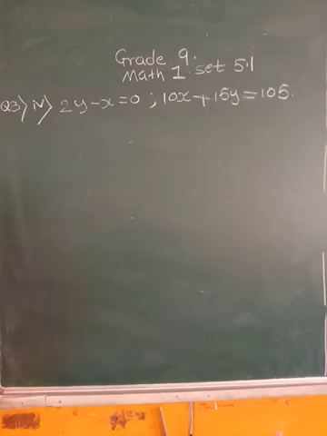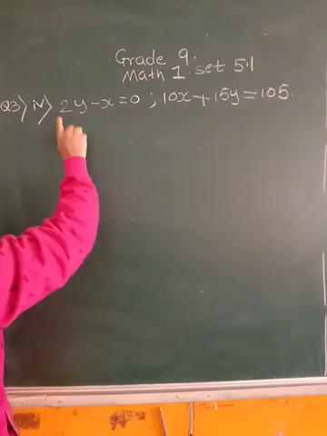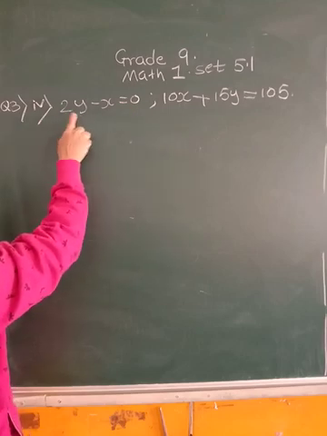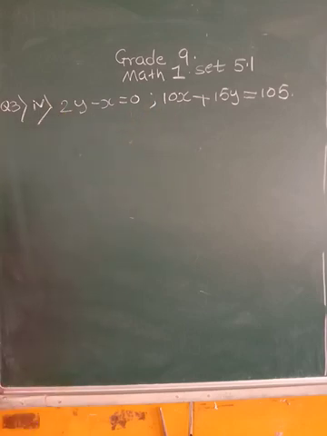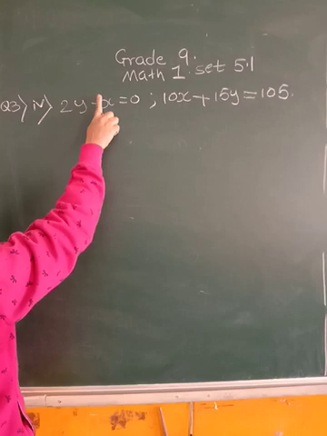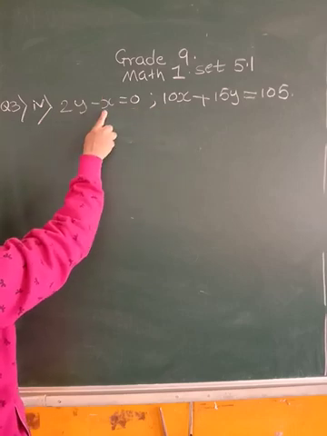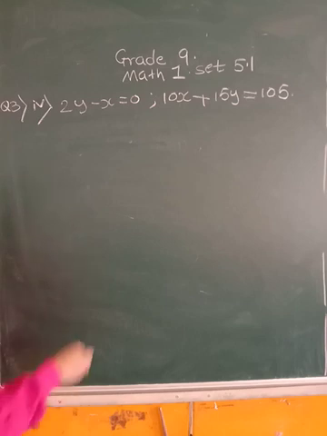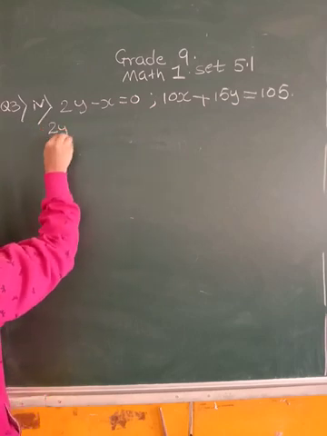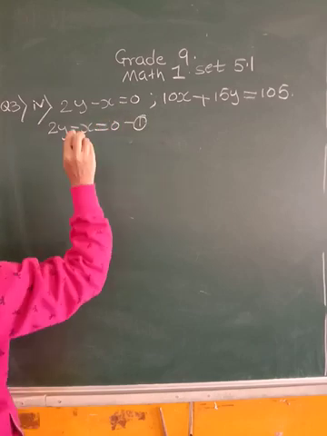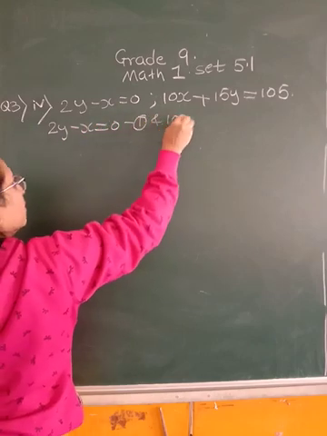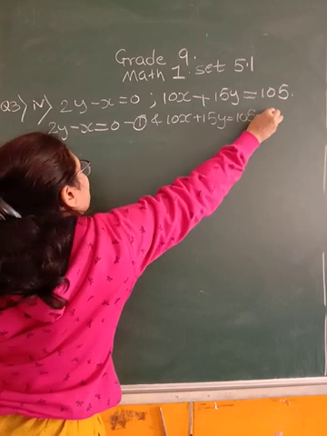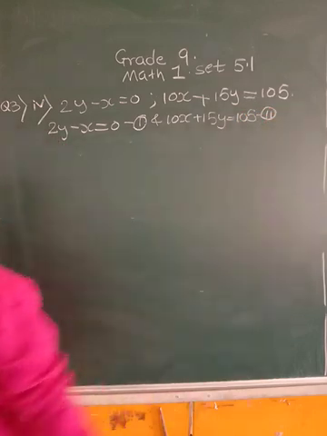So let us go to the 4th problem. First rule, check what are the coefficients. y is having 2, here y is having 15. 2 and 15 you cannot multiply or we have to cross multiply both the equations. This equation by 2 and this equation by 15. Then we will get here 30 and there also 30. Or, check for x. x is having 1 over here and x is having 10 over here. So if you multiply this equation by 10, you will get minus 10x. So that is much easier. So let us go for multiplying the first equation by 10.